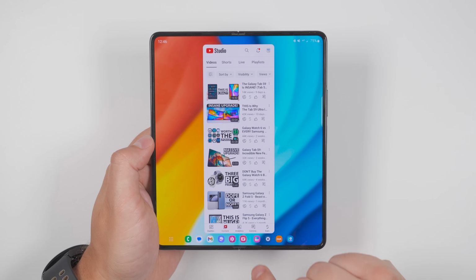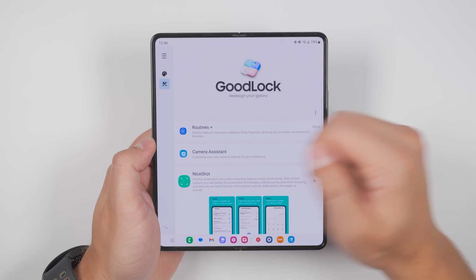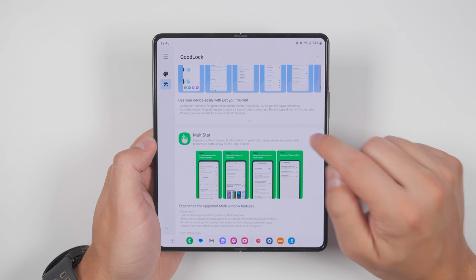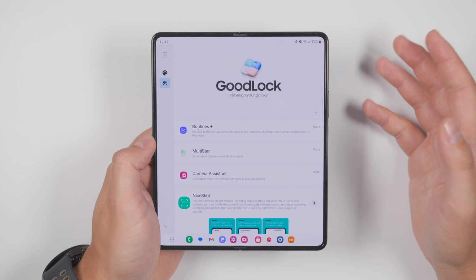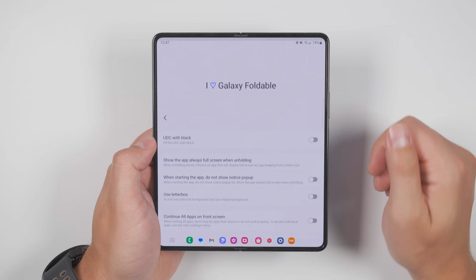A better option would be to go back into the GoodLock application that you installed earlier. Make sure you're in the Tools tab, then swipe down until you find an option called Multistar, and go ahead and install that. Once it's installed, it'll appear at the top of GoodLock. Now just tap it.